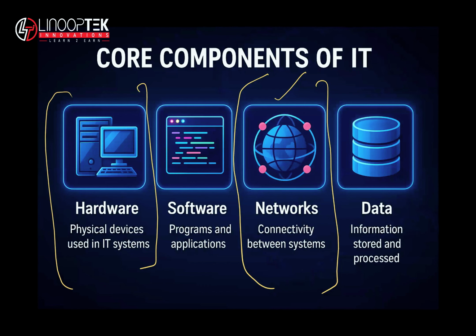I talked about the core components of IT. The core components are basically some hardware elements such as servers, networking devices, cables. There are some software elements such as programs, operating systems, and applications. There are some elements such as the networking. We specifically looked at the networking and we broke down its elements.